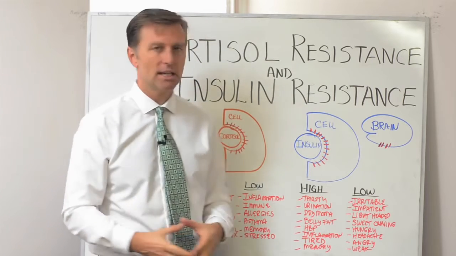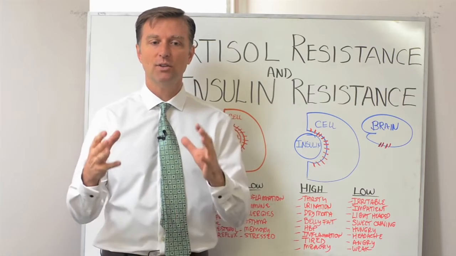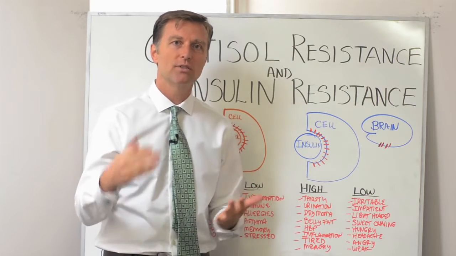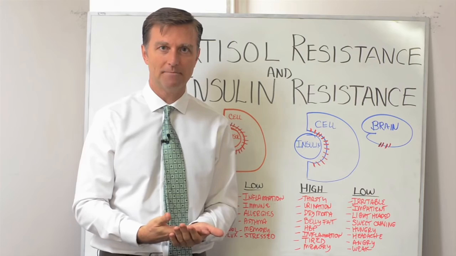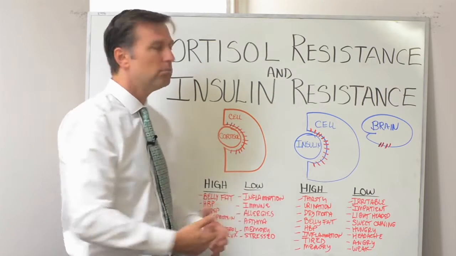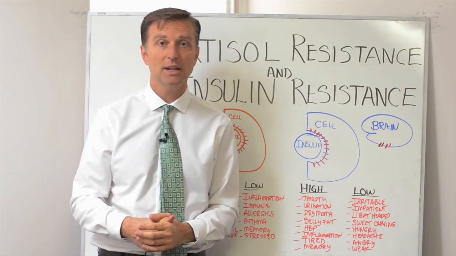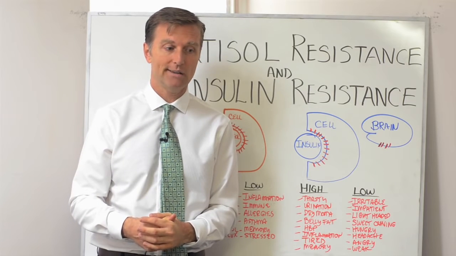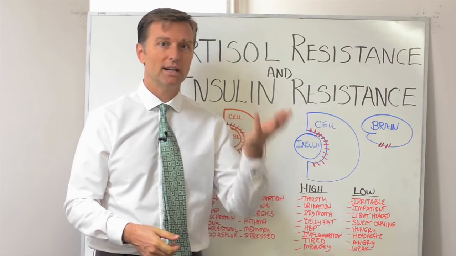And you're constantly in a state of stress because you don't have the hormones to counter stress. So you have a low tolerance, you're impatient, things like that. Okay? So with insulin resistance, you can have symptoms of both, and that's why it's really confusing. You get a blood test, and it may show too much or not enough.